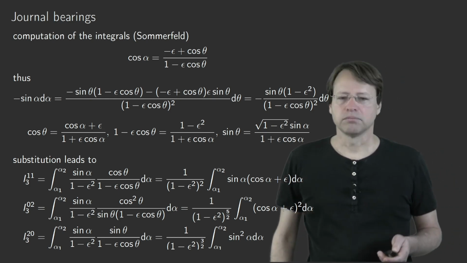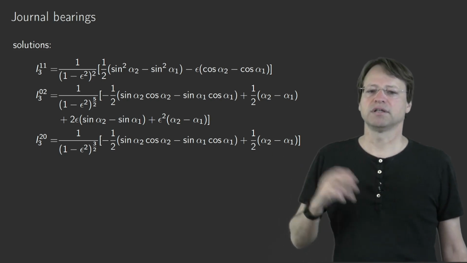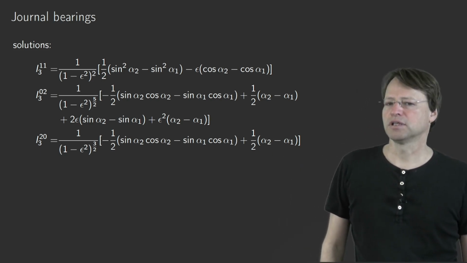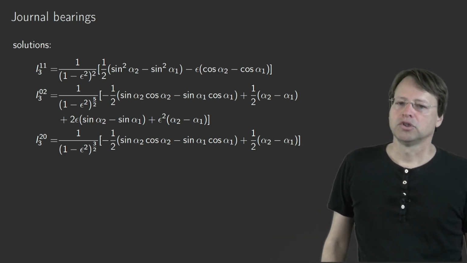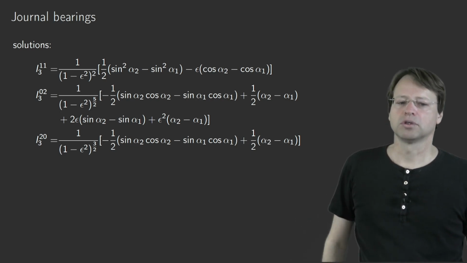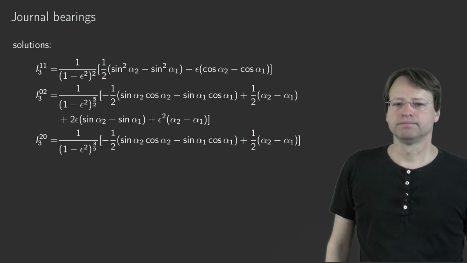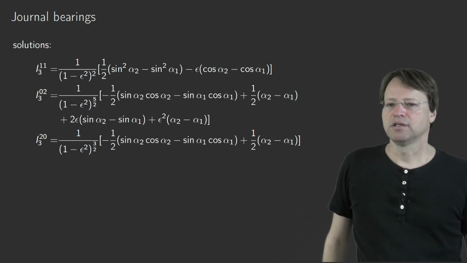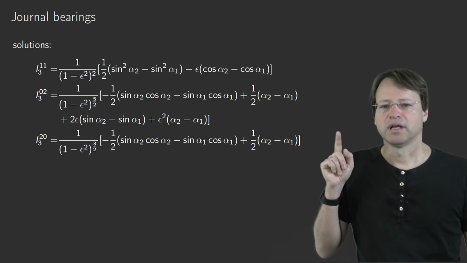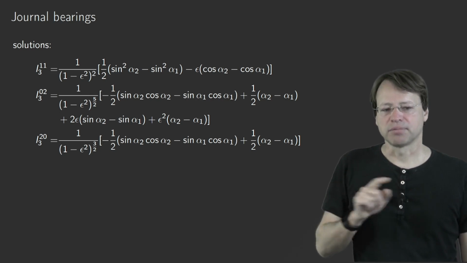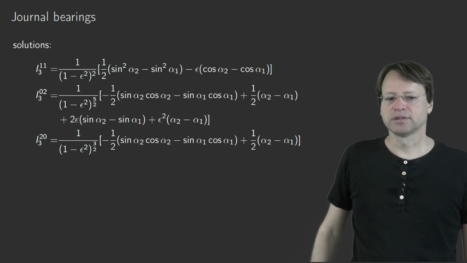Okay, and the solutions of the last integrals are stated on the next slide, but you can find them in textbooks, integration tables, or you can do it by hand if you like, just to show that no one can obtain these results. And so these 3 integrals are now known. So with this, we know F sub r and F sub gamma, the forces in radial and circumferential direction.